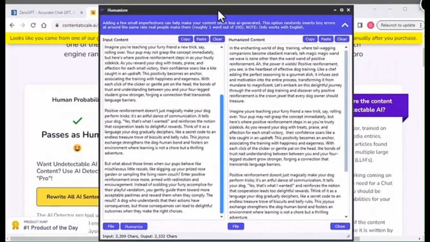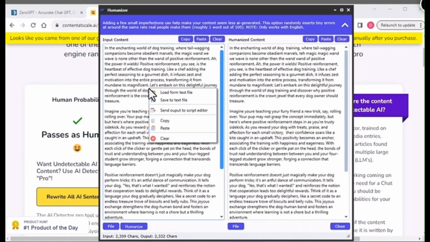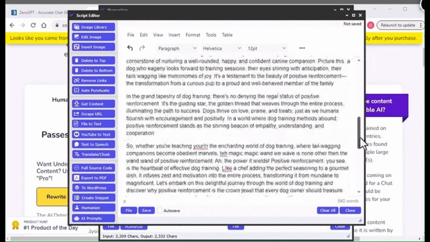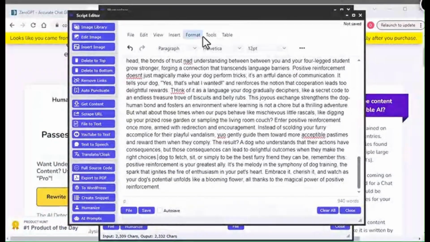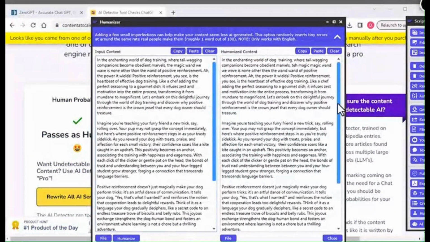So if you'd like to use this tool, I thought I'd include it in the software as a new tool. Now, if you hit the file menu there, you can right click, you can actually load a text file or save it. You can also send the output that you see over here over to the script editor. So if I do that, it will just stick the output at the bottom. If you have other content in there, it adds it to whatever you had in there before. So that's what you can do there.